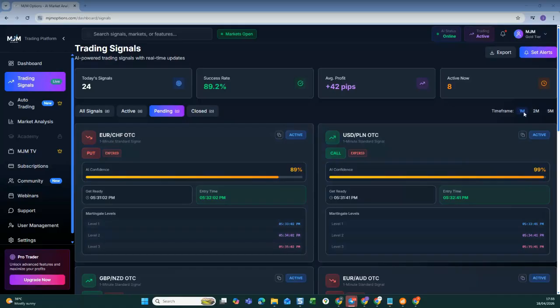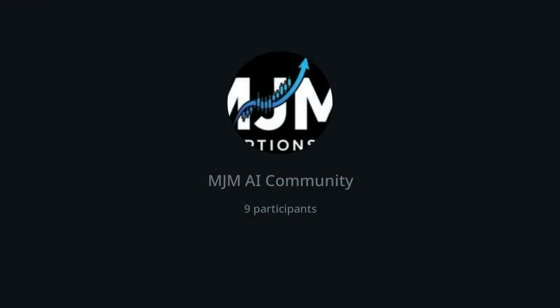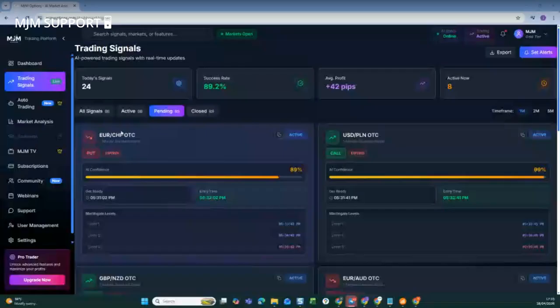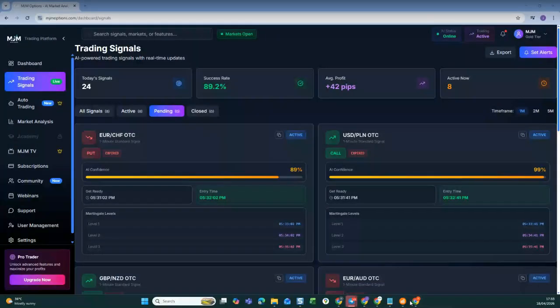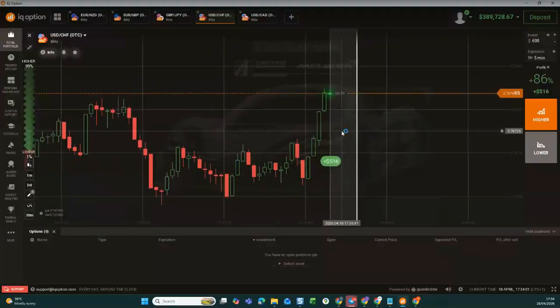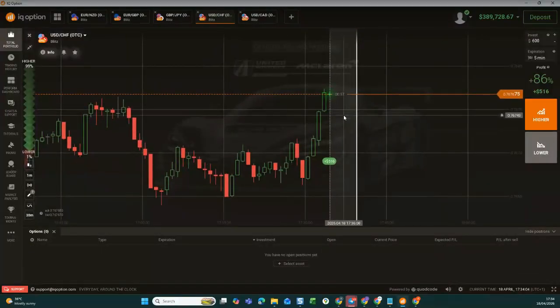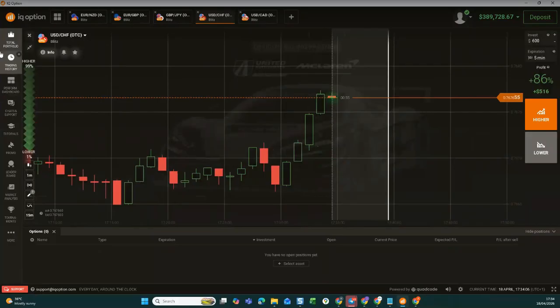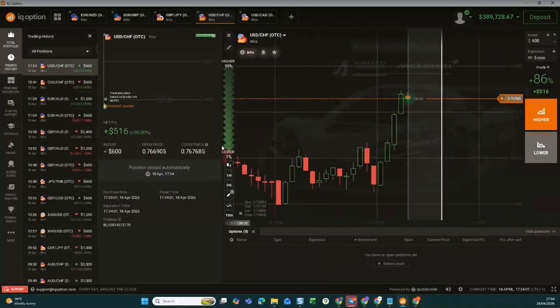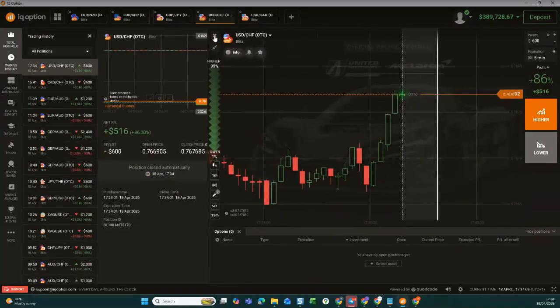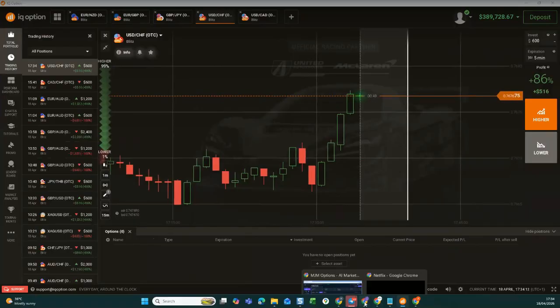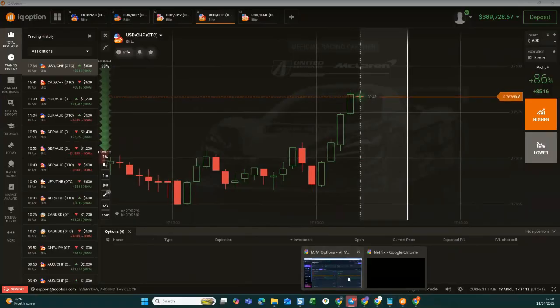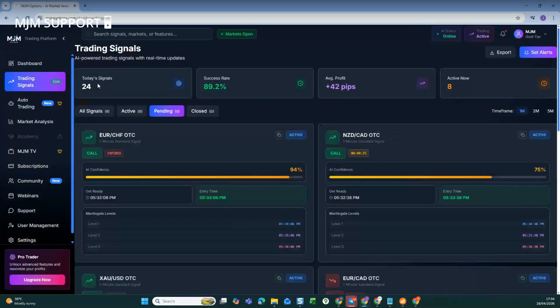The moment you click on 1 minute, you can see underneath the pair, you can see 1 minute standard signal. Let me check. Okay, 2 more seconds, and we have seen this particular signal. This is the first one. Here is the CHF. So you see, we want this one. And now we are going to the second signal. Going to the second signal, so I'll go back to the dashboard and I want to take it there.